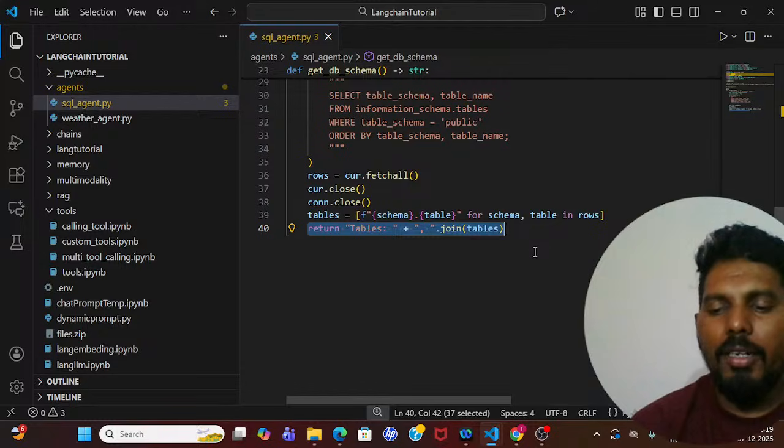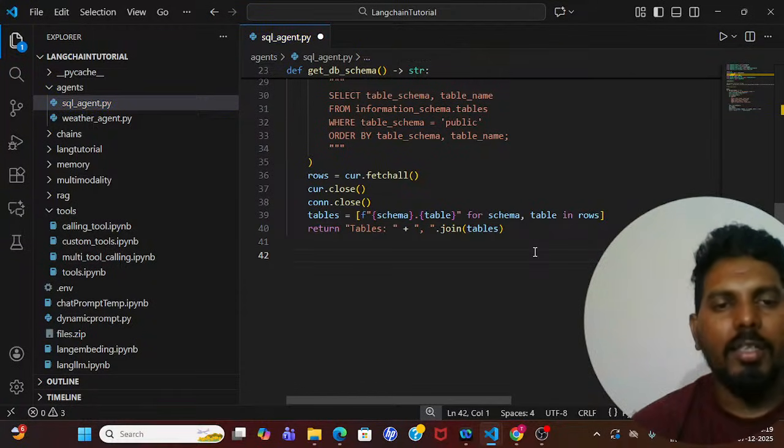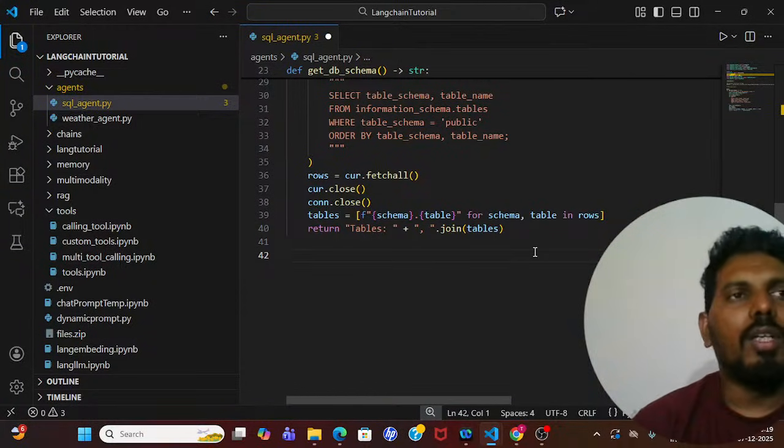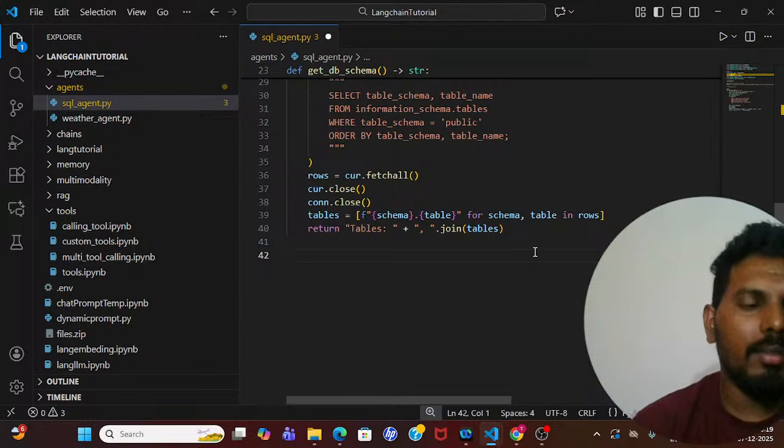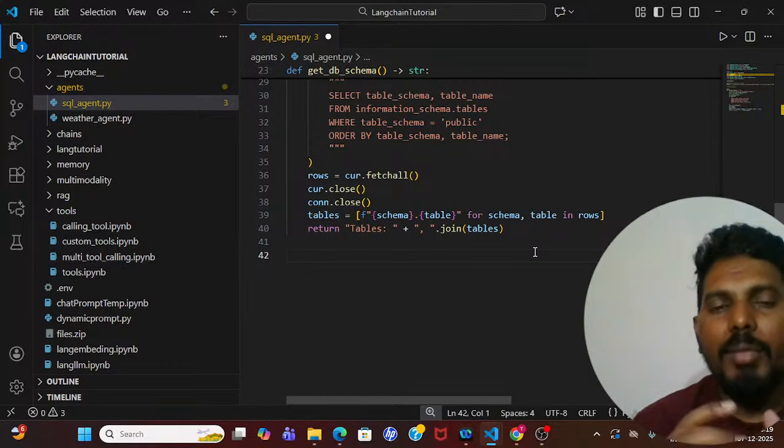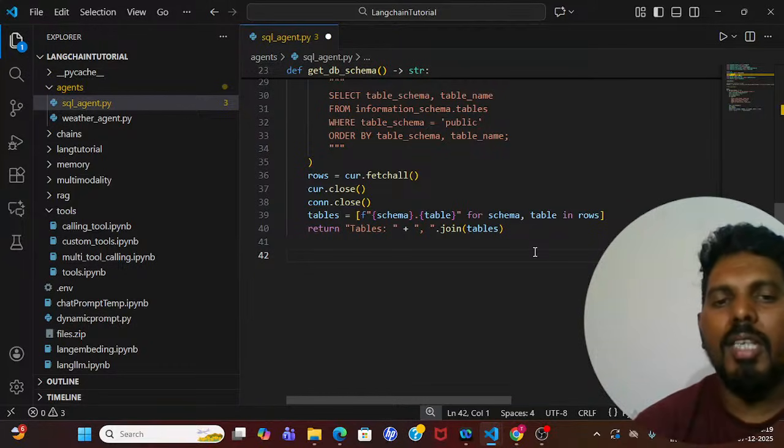Now my second tool, I'm going to write it to get, let's say, if the user asks about some particular product. In that case, what my LLM needs is the product table schema, right?